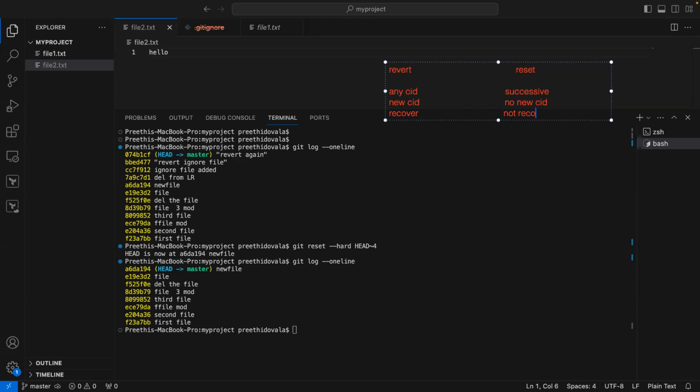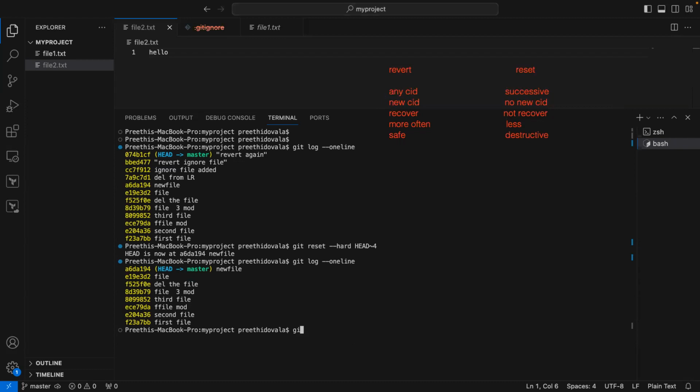Not recoverable, right? And revert is the one which we use more often. This is very less used. Right? Revert is safe to use and the best practice. Reset is very dangerous and destructive. Got it? But yeah, if you want to do a kind of cleanup, you may go for it. You may do it this way: reset hard and the HEAD, with whatever number of commits you want.